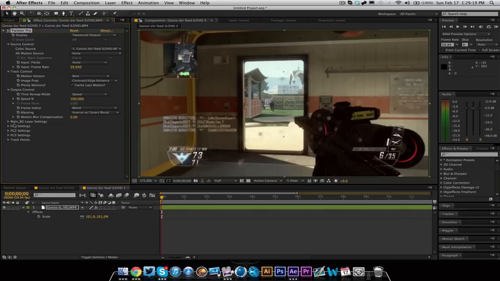And then you're going to go down here to Main BG Layer Settings. You're going to drop that down, and the layer sensitivity should be on 70, and you're going to up that all the way to 100. So this is going to make your renders a little longer and everything like that, but for the most part, it's going to be well worth it.